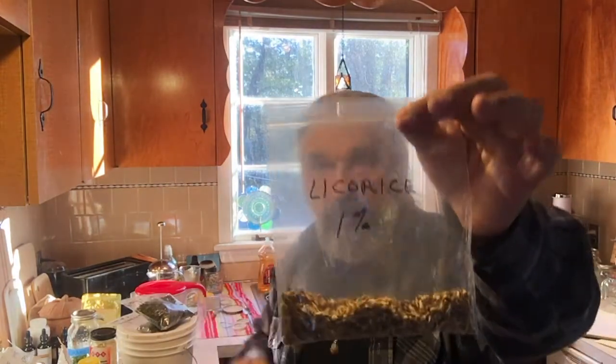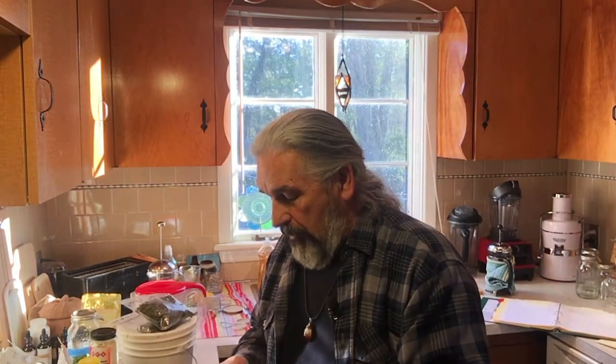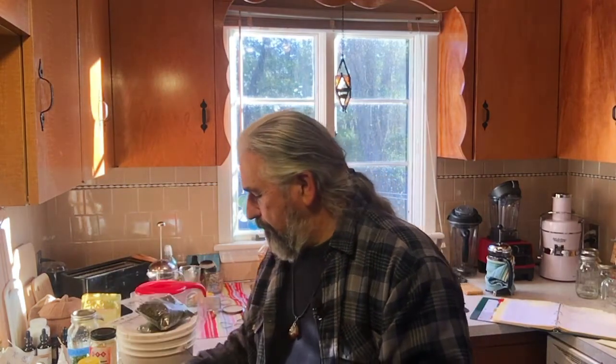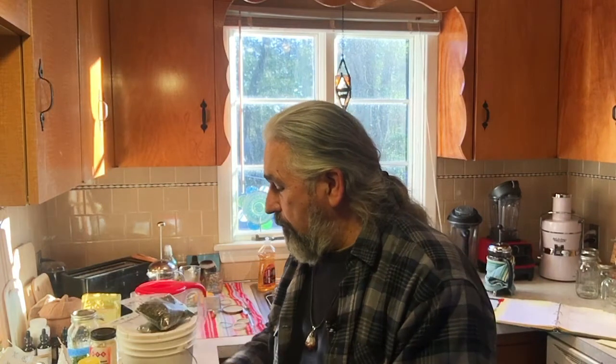And our third and final is licorice. So this is a good boost for the adrenals, and it has many other things that it works with too, but if you're having adrenal issues, licorice is a must. So where licorice is a root, we're going to have to do something that most people don't do when they just make tea, like we did in the first episode and we're going to be doing in future episodes.